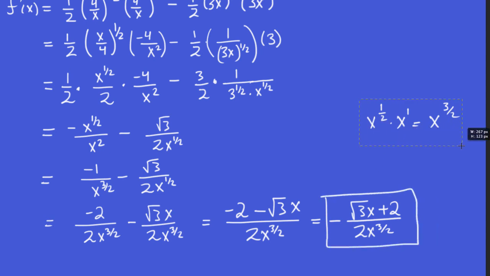And so that was a little bit tricky there. I hope that's okay. I think this is maybe the cleanest way to write our final answer. Let me just adjust that exponent a little bit, make it look a little bit better. And there we go. So I hope that one is okay.